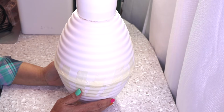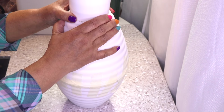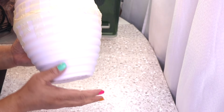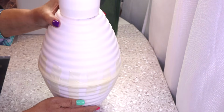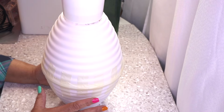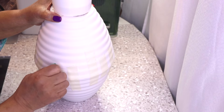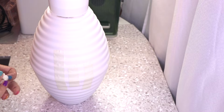Now back to vase number 2. Again, this is what it looks like. We have our 3 cups glued together, and then we have them glued to the very top. They used to be the bottom of our pot. And again, we have our blue vase on the inside because we needed that extra weight. Now, I have decided, but we're not going to add that until the very end. So that's something I decided to change. And I'm so glad that I had it in my stash so I didn't have to go out and buy it.